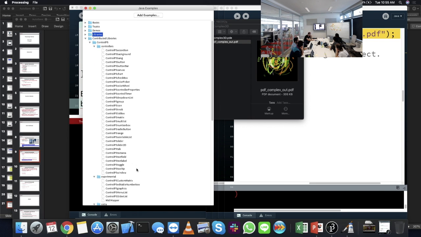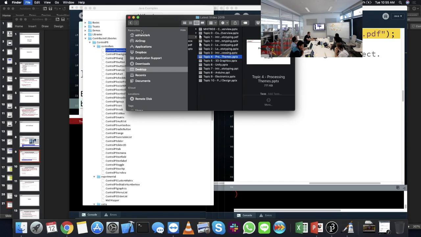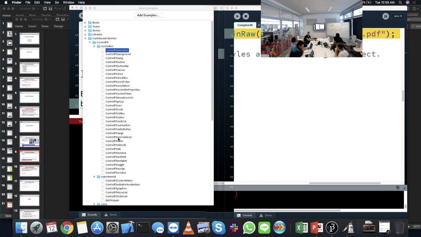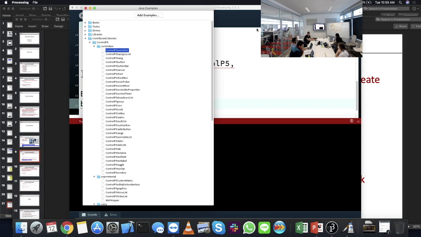So ControlP5's online reference manual is all Javadoc and is kind of confusing and difficult to use. What is potentially more useful for you guys if you want to do some stuff with ControlP5 is actually go into the examples and look at the examples, because at least then they're real world examples. You can open them up and you can like test them out and try and understand how the things work from that.